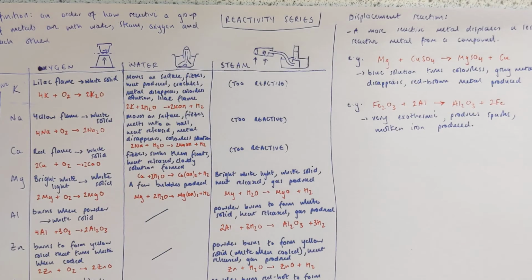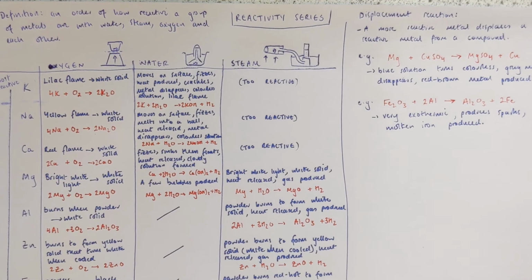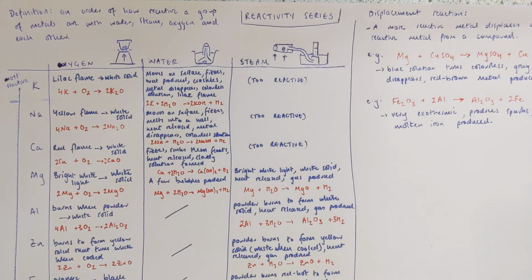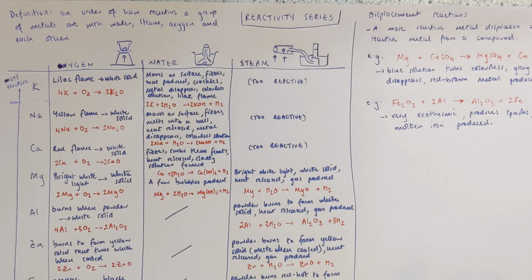So by now we've got a pretty good picture of the order of reactivity of the metals and some observations which allow us to understand or be able to recognise why some metals are more reactive than other ones. We need to have a little think about why that is though. So why are some metals very reactive? Why are some metals very unreactive? And it's easier if we take one example of an equation and analyse that.